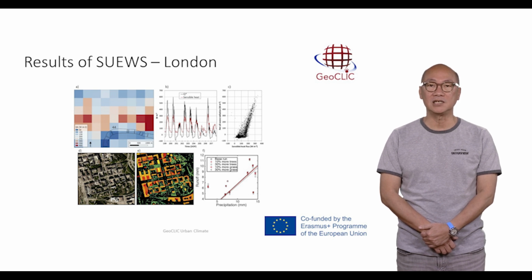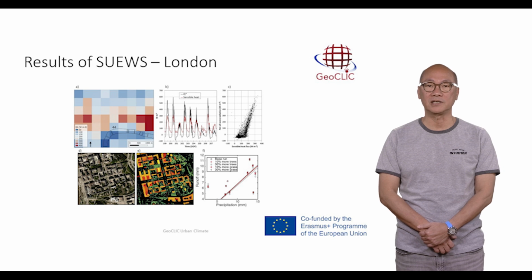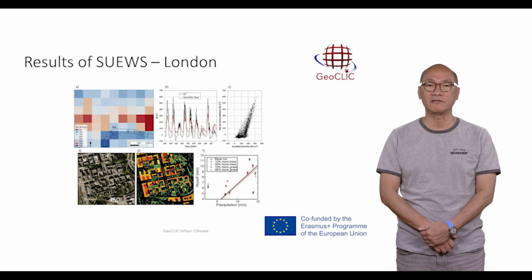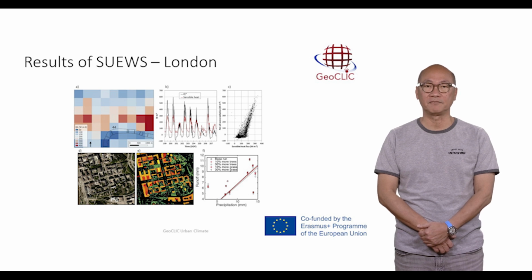The figures D, E, and F show results of Helsinki, September and November 2010. Figure D is an aerial image of the water monitoring area, and Figure E represents land cover fractions derived from LiDAR, and Figure F is the scatter plot between surface runoff and precipitation for different planning scenarios. Base run is the current case, and different scenarios are simulated if there are 10 or 30% more street trees and grass areas.